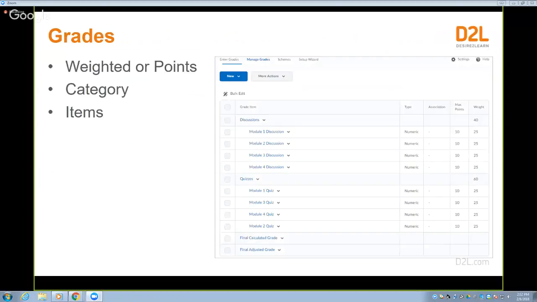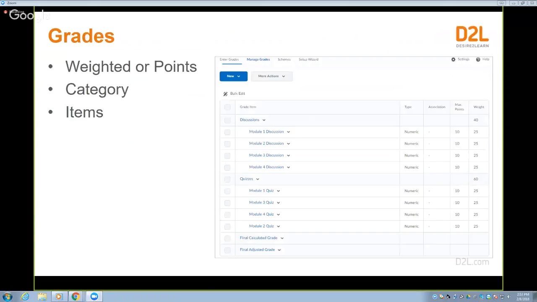Grades, there's really two high-level types of grades, essentially. I know your organization is pretty interested in CBE, so this might not be super relevant to you guys, but just so you know, there's weighted, which is out of 100%, or points. So you must achieve a certain number of points before you can complete a course, for example.